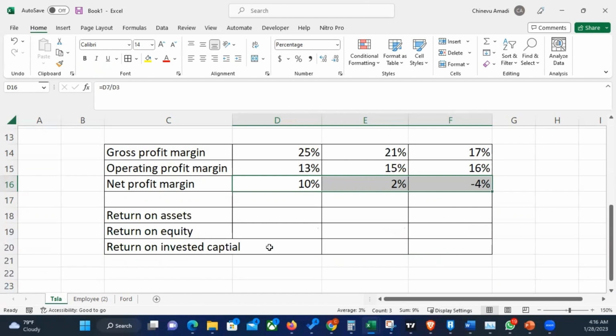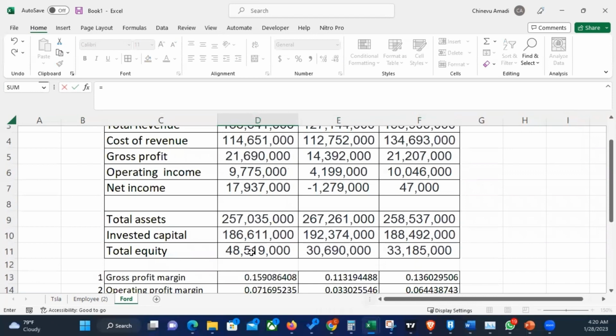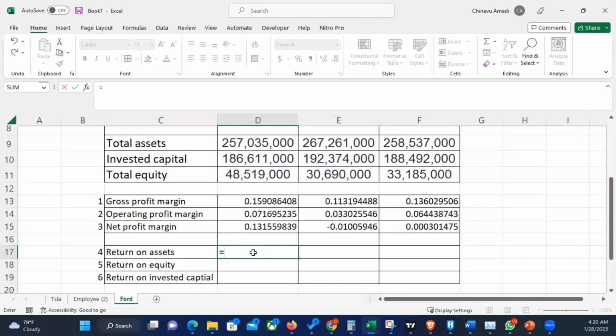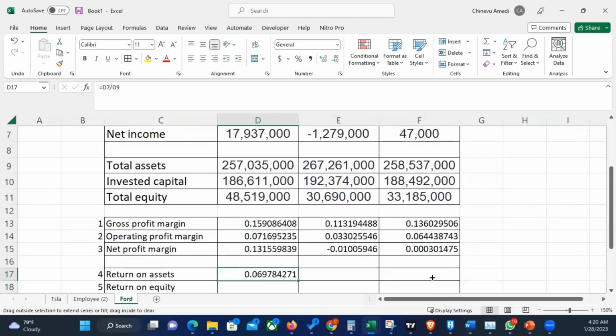So of the profit you're able to make, what percentage of it is it compared to assets? This return on assets is just trying to find out how well you are sweating your assets. Are you just parking the assets there and they're idle and not being put to use? So let's do that for Tesla. It will be net income divided by the total assets. You can see that this number has gone up for Tesla, which is what we want to see.